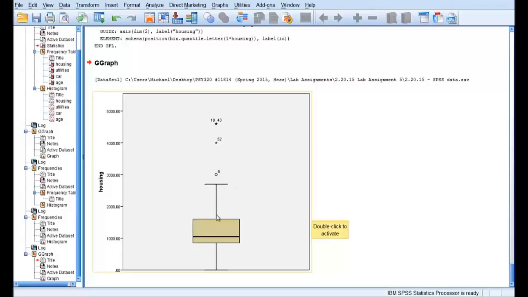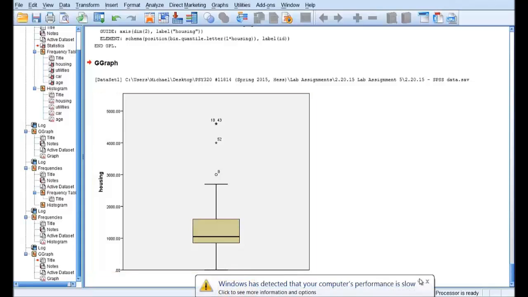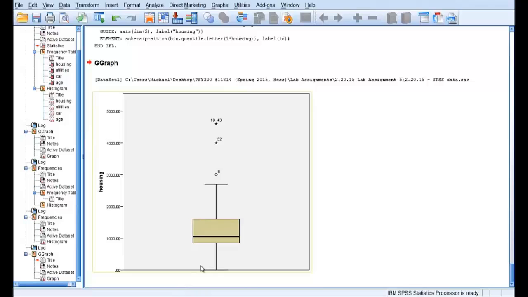The other whisker is on the bottom here, which is the cutoff for the lowest point that's not considered an outlier. Actually, $0 is still not considered an outlier. So the lowest point that's still within the normal range is at the bottom here at $0. However, these numbers up here are questionable because they're outside of our whisker, which is the range for normal data.